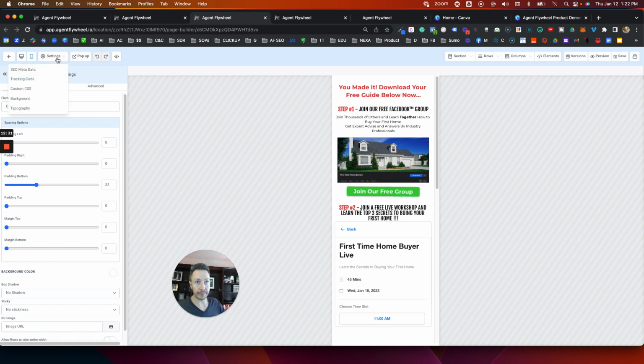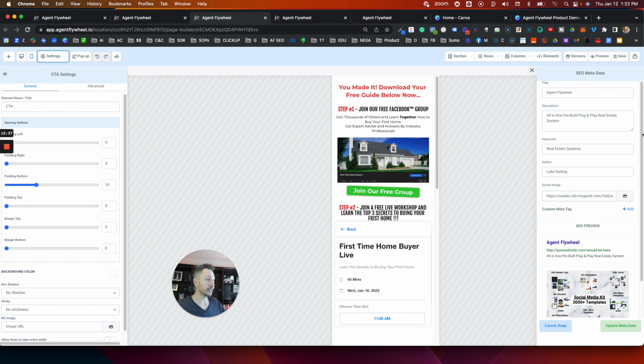And then from here we have settings. This is SEO stuff. When we click on this, it's going to open up some general information, like the name of your page or name of your business, whatever it is, some sort of brief description of that, keywords, author. Honestly, if you are just getting started, this stuff is not going to matter that much. This is more for SEO purposes. With most funnels, we're not super concerned about them being SEO optimized, as their only intention is a specific result rather than being found and being optimized.